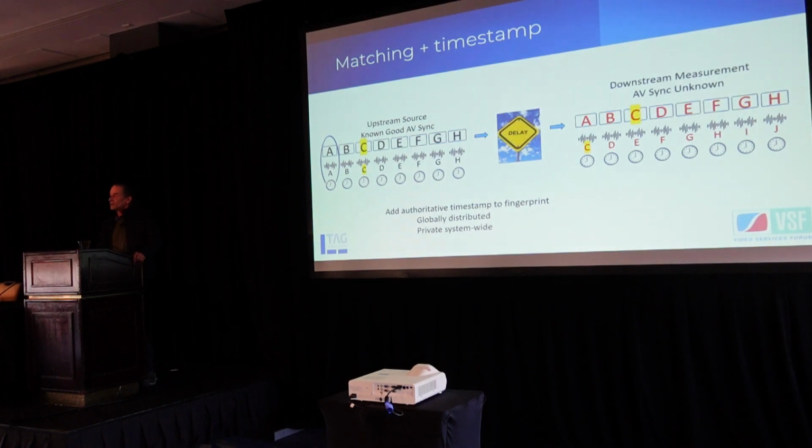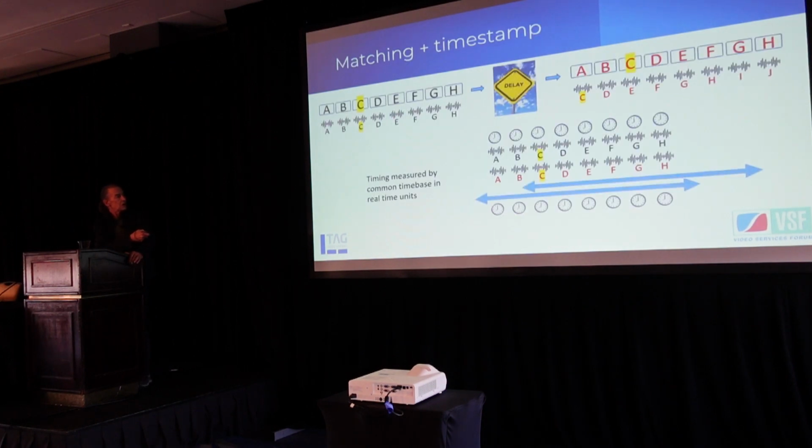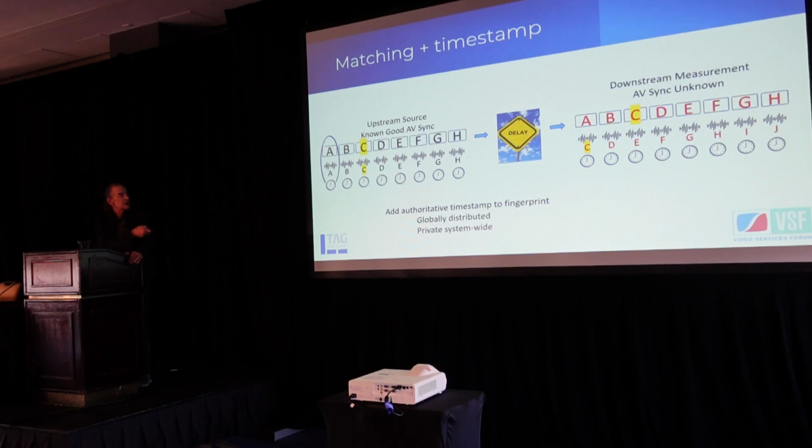So we add a timestamp. Let's use an authoritative time reference for every fingerprint. Now, back in the day, this wasn't so much a thing. Today, however, you can have system-wide time at high accuracy. It could be PTP, it could be NTP. But something authoritative that's either a global time base or something that's private to you, as long as you have a consistent time base across your system against which you can measure things. So in this case here, that little oval is our little fingerprint. Again, little fingerprint container. Let's add a timestamp to it.